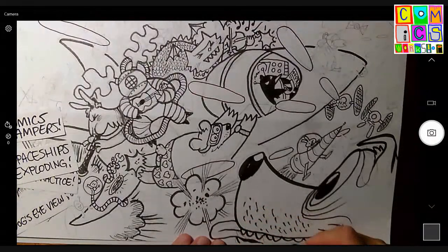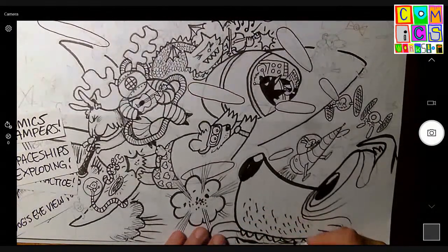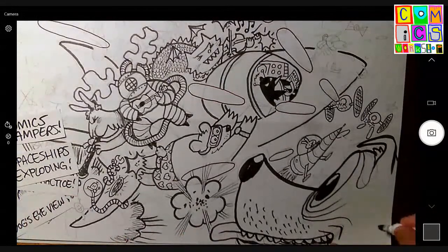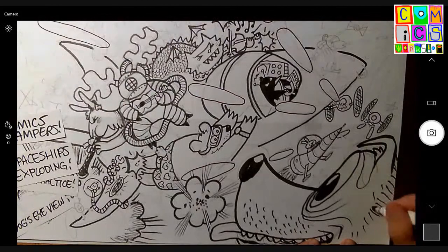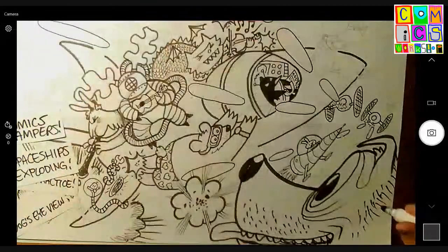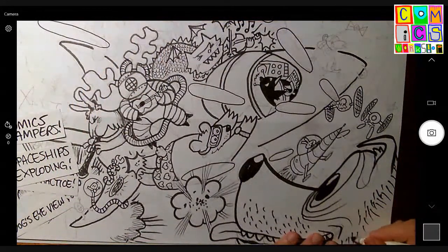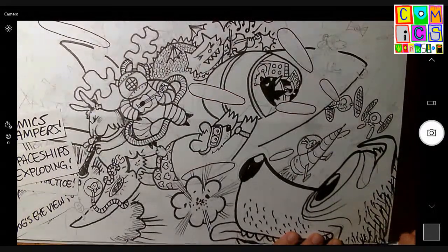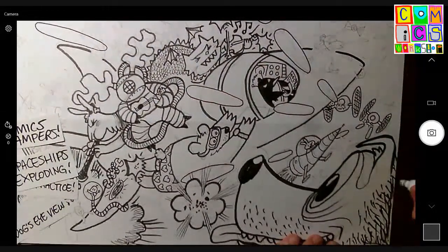I'm going to keep things as simple as I can in here. You know, I don't want to get super detailed. It's cartooning. So I want you to be able to look at the picture and immediately see what it is. But maybe we'll sort of darken the corner here to make it seem like she's really close to us. Because stuff that's close gets kind of shadowed, you know? So we'll sort of darken it in. And that kind of fades it away too. We won't really study it. It'll just sort of feel like it's really close to us.